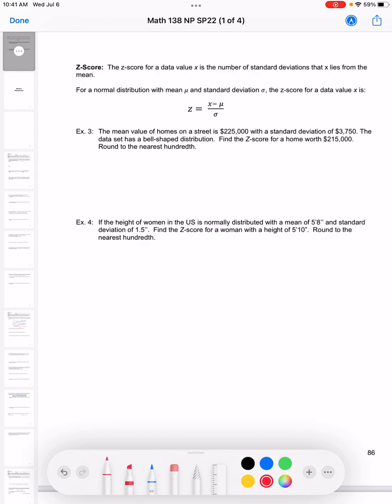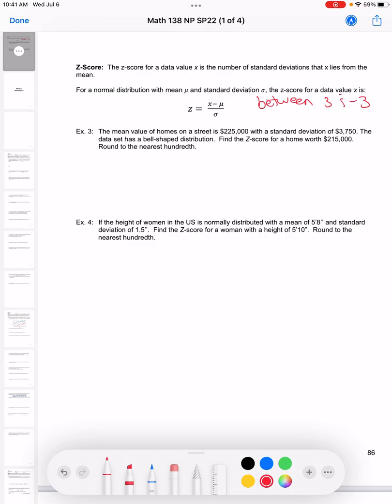The z-score has to be between 3 and -3. So your answer has to be between 3 and -3, because we can't go out more than 3 on either side of that mean, kind of going back to what we had before. So we've got an answer in there. If you get an answer of 10, you did something wrong. So you got to go back and redo it.